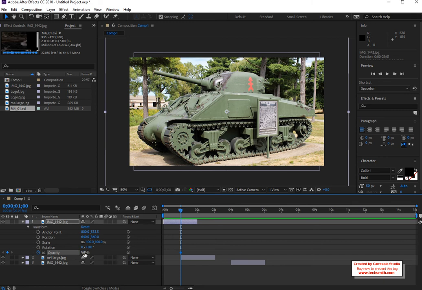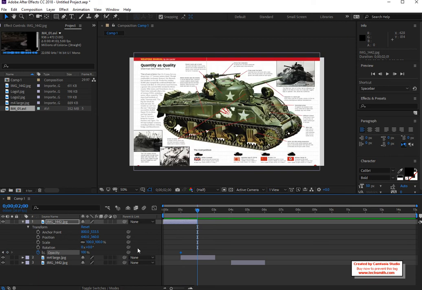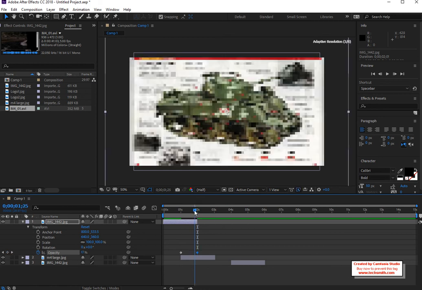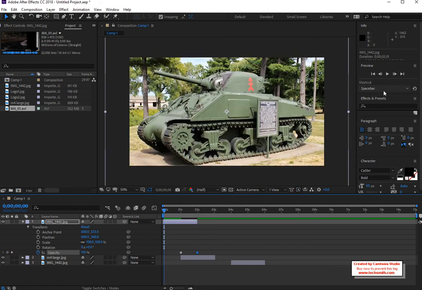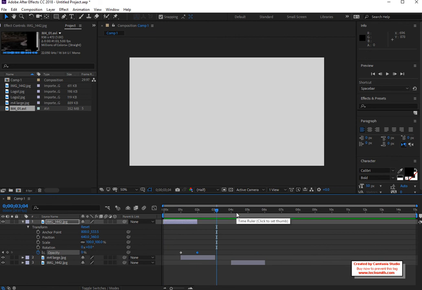The default opacity is 100%. As you can see now, you got the dot, meaning you have the keyframe on 1 second. Now I'm going to go to 2 seconds, so 2 0 0, and I'm going to change the opacity value to 0%. Okay, so when you change the value of whatever channel you selected, it'll automatically give you that blue dot, meaning you have set up a new keyframe. So let's go review that. You can use the play button here, or you can use the spacebar. So it'll translate that.